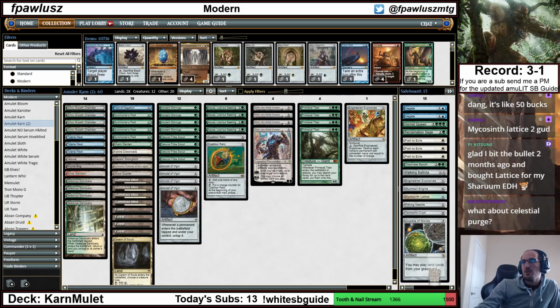So yeah, let's see if we got some questions. What did I cut for the Hornet Queen? I cut the White Gearhulk, which is awful.